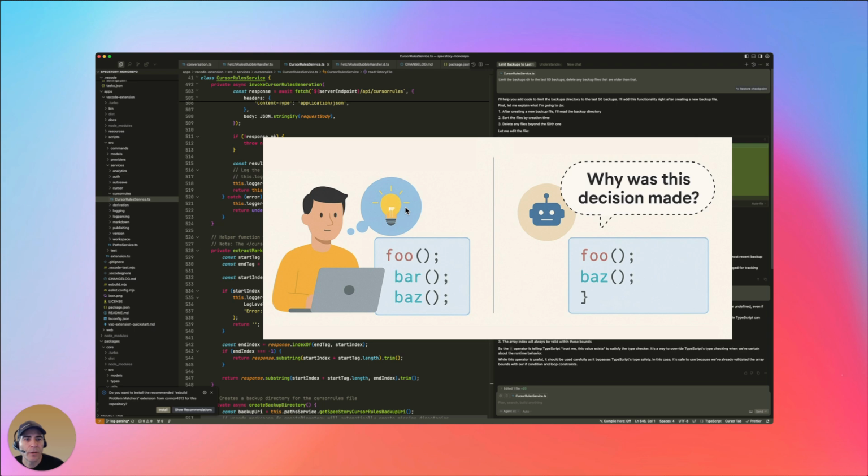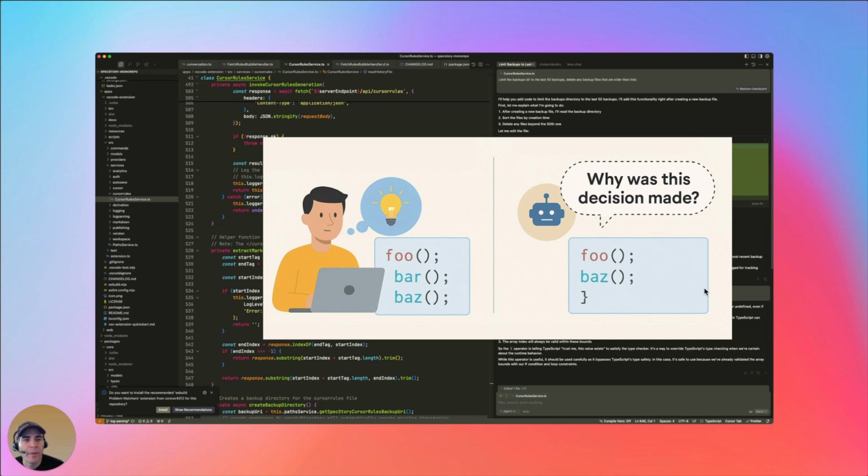When engineers write code, over here, we can assume they have specific intentions behind all the code they write. But when AI agents generate code, over here, there's a problem. We don't know why the decisions were made and if all the code changes were necessary.